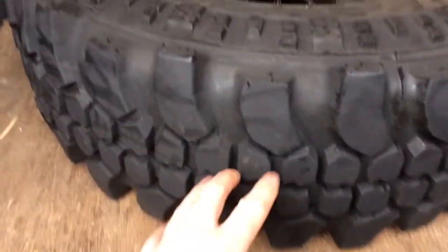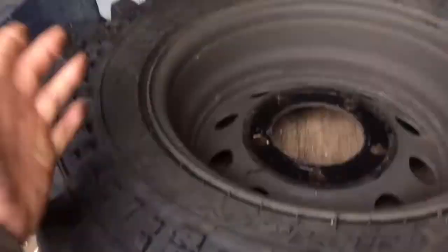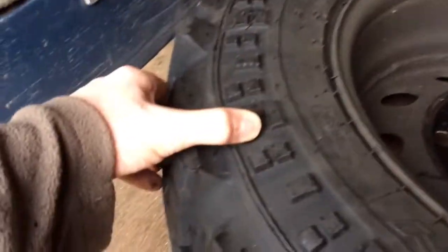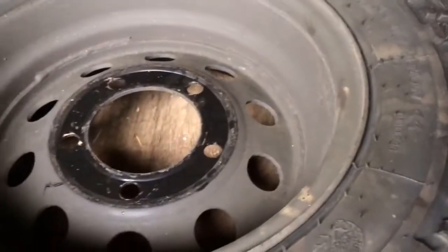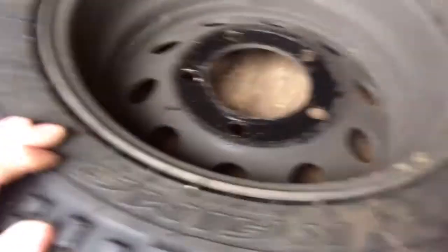Just because at first impression you've got plenty of tread and the tyre pressure is good — always get underneath your vehicle and check the inside walls occasionally. Because I was lucky I wasn't actually on the motorway when this failed. All four tyres are now scrapped; they're all the same. I only carry one spare, so I would have been stuck. The cracking is terrible, it's all the way around. Today I'm going to get four new boots fitted on my old truck, and I hope you're all having a better start to the week than mine — this is going to be expensive.